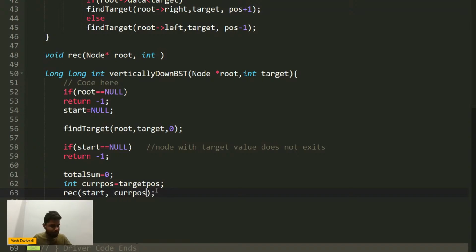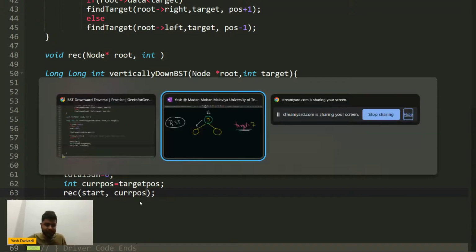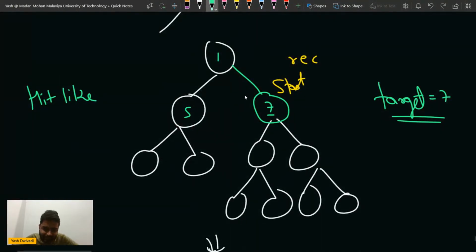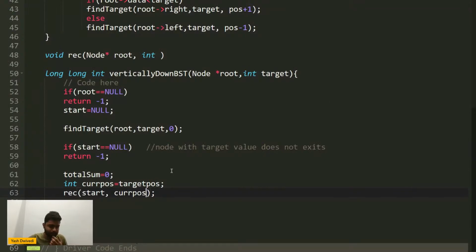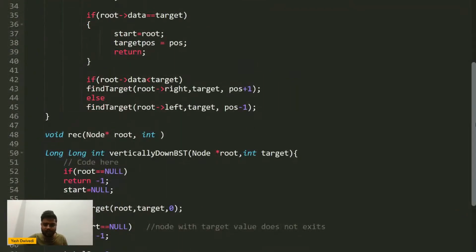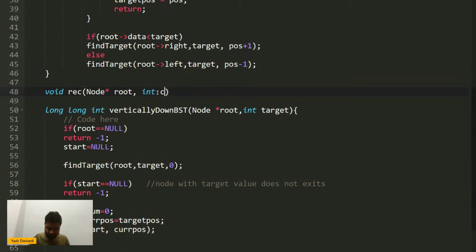Is that clear to everyone? Please tell me, guys. Is it clear? The pos value of the target, yeah. Current position will be what? Currently, if I had a tree like this, okay, so let's say this was the node that I want to start from, then initially the current position will also be equal to the target pos, right? The position of this node will be the current position. Okay, is that clear, guys? So that is why I'm starting from here. Is it clear to everyone? Okay, now in this case I have this, so let's pass this as the current position.